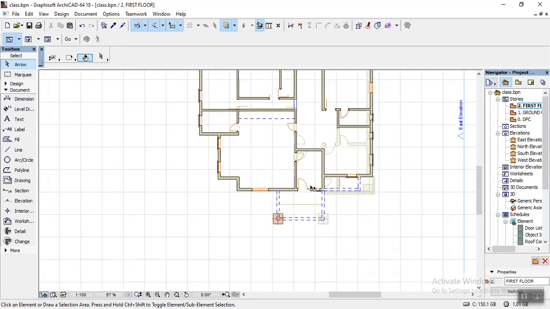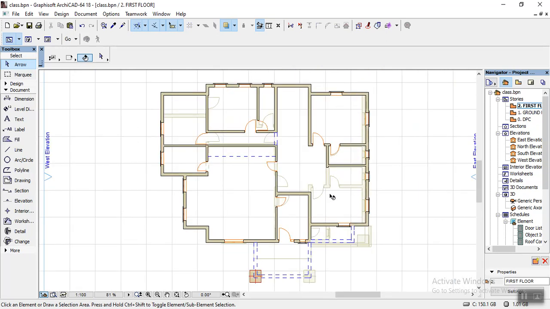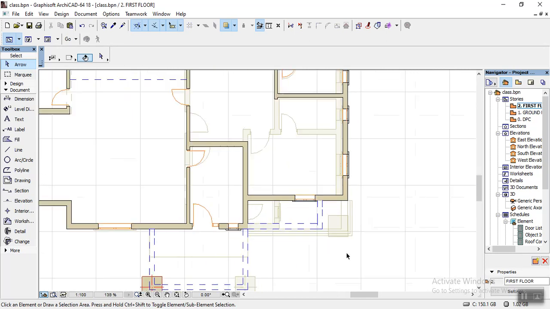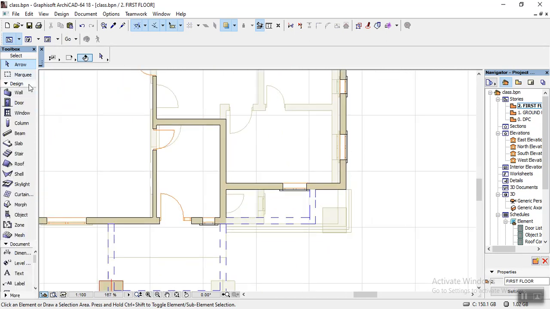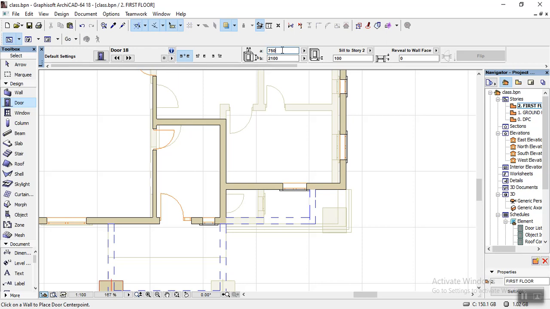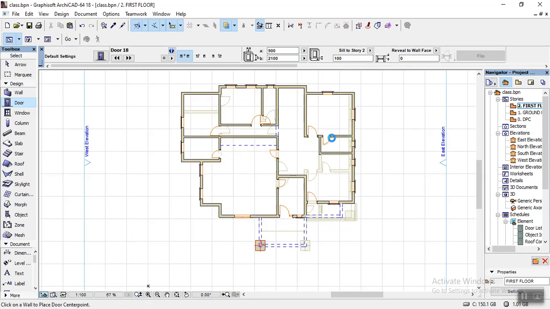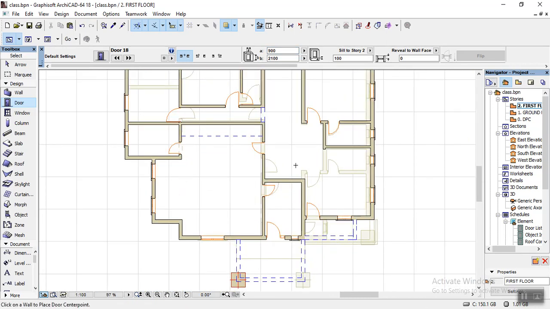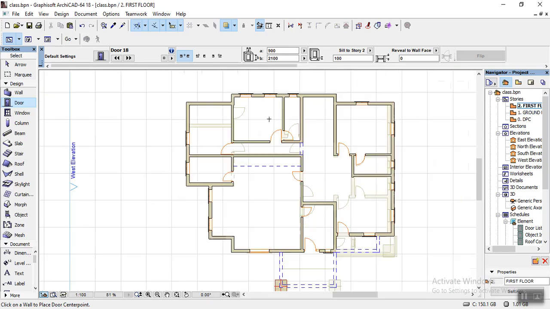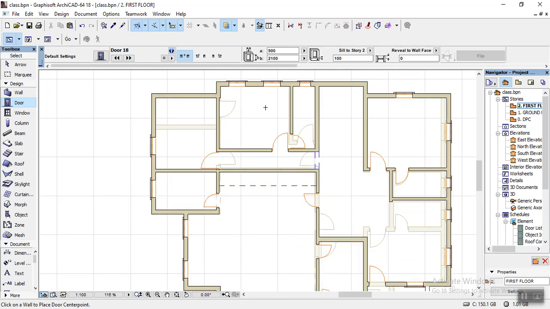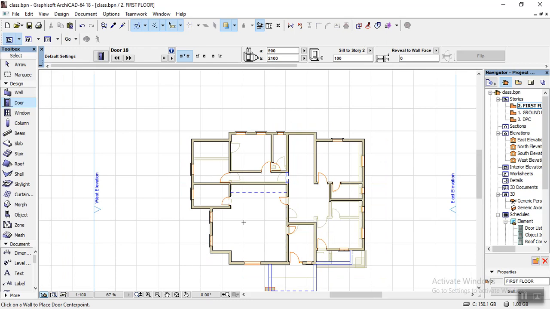Then what do we need now? Let's say this is the main lodge, this is the family lodge, and this is the family pouch. So we need a door here. A door of 900 millimeter. Okay, we need a door of 900 millimeter. We placed it here. So the family lodge is out of it. This is the family lodge. Now the next thing we need, this is room 1, room 2, and this is the master bedroom.